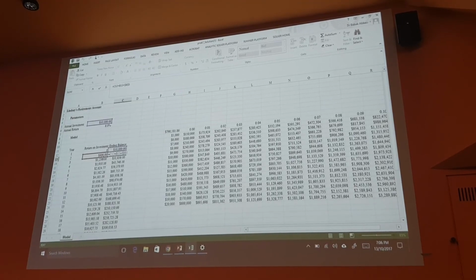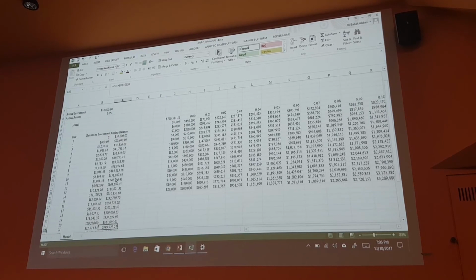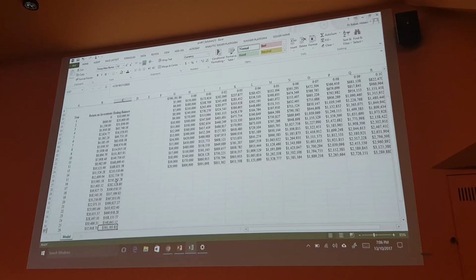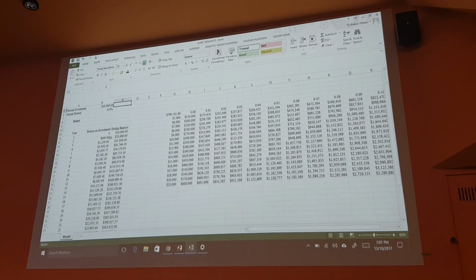If you just copy these two formulas down, make sure, for example, you fix the interest rate. Therefore, you put the dollar sign or F4 to lock that cell. And here, you need to lock this 10,000 because $10,000 is fixed every time. Then you can copy the formula down and see, for example, if she invests 10,000 and the return rate is 6%, after 30 years she has $790,000. This is how we create this spreadsheet model.